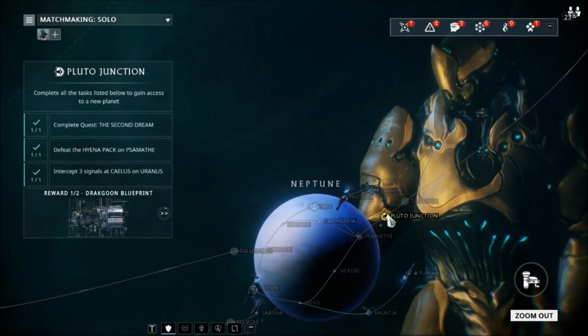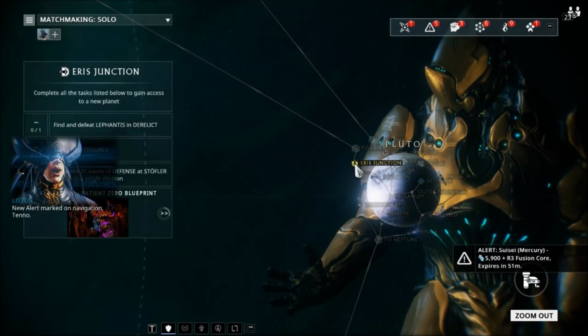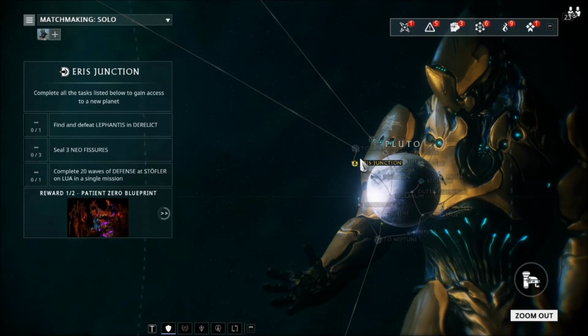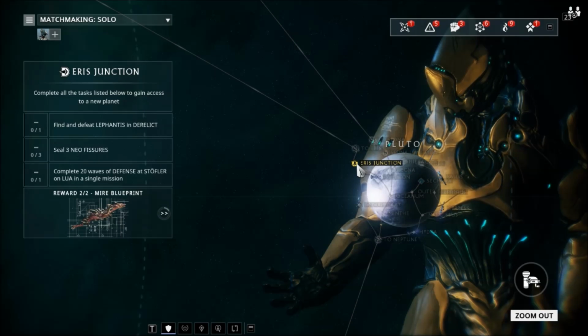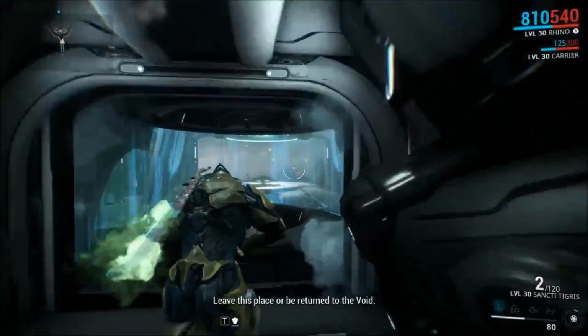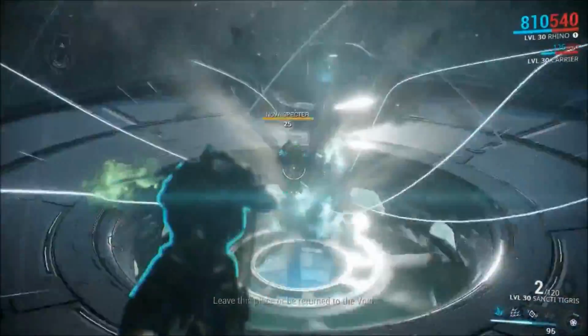This one is also done, but they changed the ones here on Pluto as well. The Sedna one, no wait, the Ares one, you have to kill Lephantis in the derelict, and 20 waves of defense on Lua. So just really weird they decided to change these now, but I guess we're gonna keep doing them. So now we've completed the Europa junction.